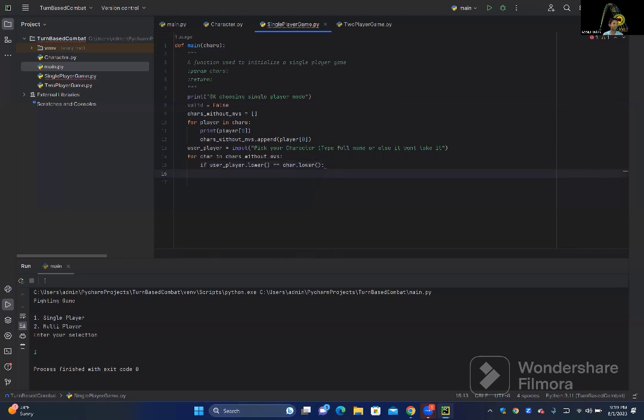And then we want to say print. So we need to do a formatted string, and then we need to say you have chosen, and then write whatever they chose.